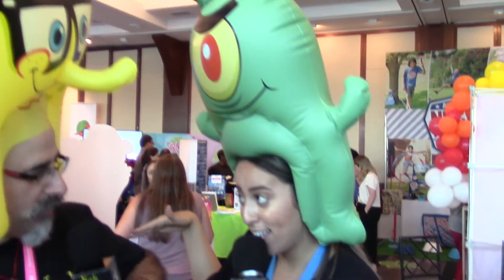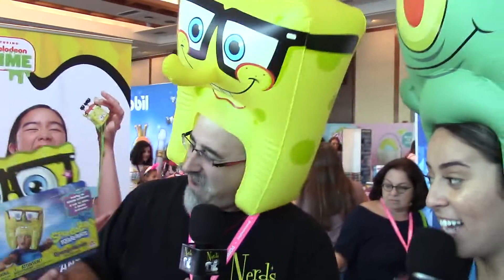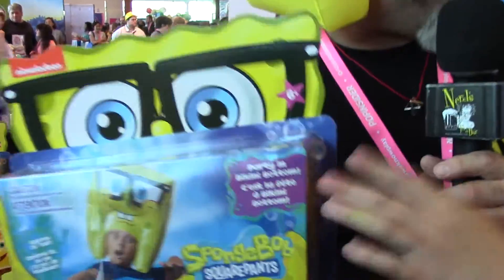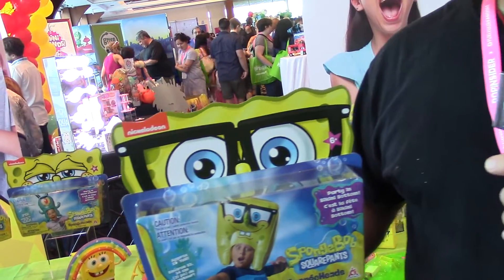Or you could find one of those giant burger costumes, put it on your head, and he's sitting on top. Perfect — and I'm trying to steal a secret formula! And this one I'm wearing is the Nerd Squad Pants. You're wearing the nerd one. I think those are his glasses that he uses when he goes jellyfish hunting. So Nerds in a Bar using the nerdy SpongeBob — that's great!